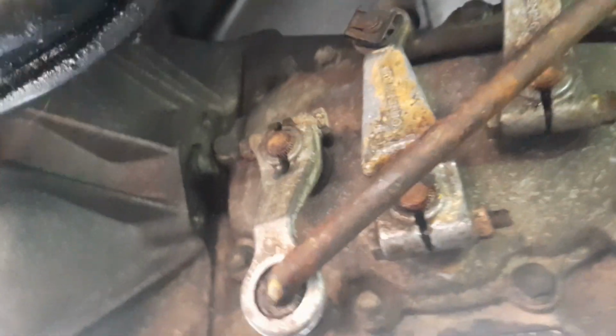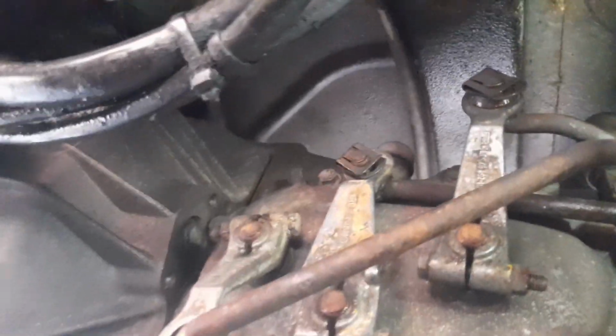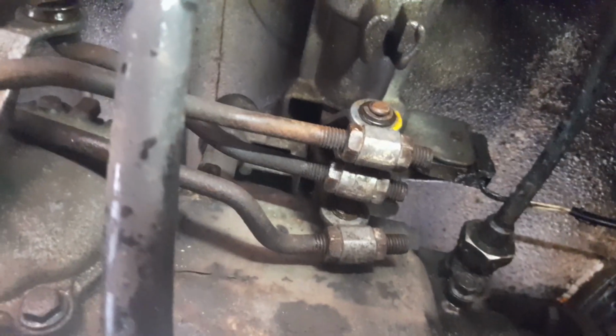Here we are. The first thing I've done before I even start attempting to work on this is to clean the linkages up with some brake cleaner and a brush. Just a little paintbrush will do. So you've got 3 selectors there, and at the top there you can see there are another 3 selectors.